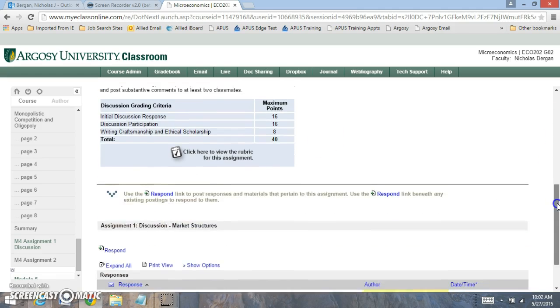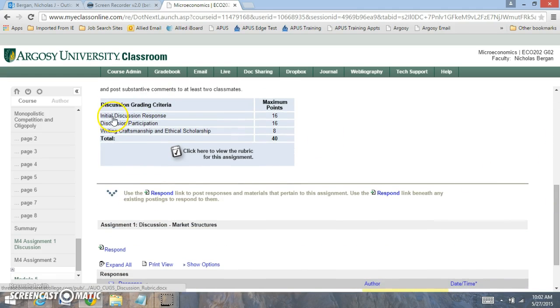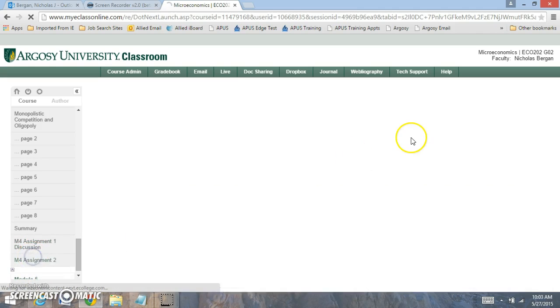So for the discussion board, let's review what's required. You need an initial post. Make sure your initial post has about 3 to 4 paragraphs, and an in-text citation and reference in APA format to develop your work. You also should have 2 peer responses, at least a paragraph each. You can respond to any questions that I post. Your first post is due by Saturday and your remaining posts are due by Wednesday.